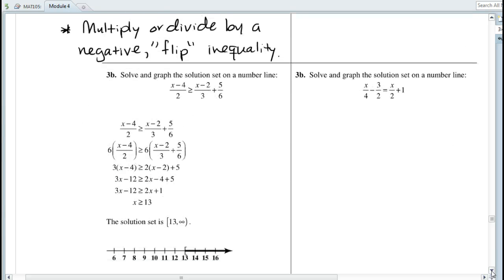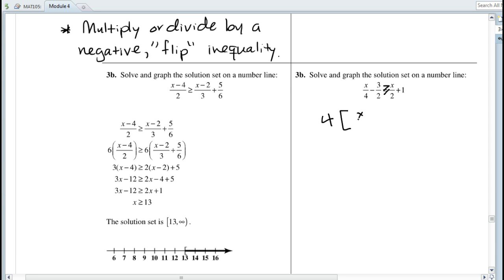Okay, solve and graph on a number line. Again, nothing too complicated. We remember from earlier modules, we just want to get rid of fractions. So start by multiplying everything by 4. I think somehow they meant to have an inequality symbol here because equals just gives a regular number. So just for the sake of making this more fun, let's pretend that's not equals. Let's say it's greater than or equals, like that.